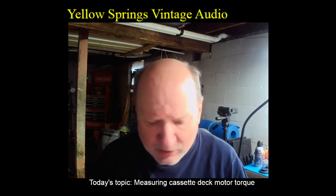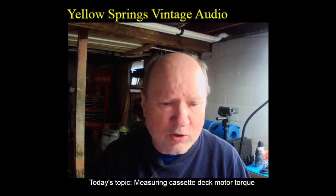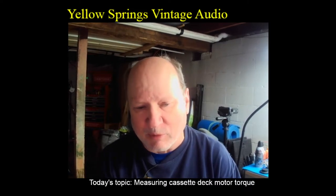Cassette decks, we can't do it that way. It's much too hard. There's no way you could easily get a spring scale wrapped around the spindle of a cassette deck so that you could actually measure it.